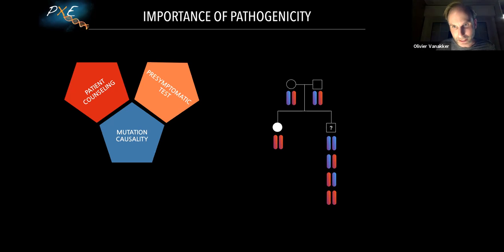And so in that case, we would use the genetic defects that we found in his sister to do pre-symptomatic testing in him. Of course, if we would find the 2 genetic defects, we would say you will also get PXE. But you can only say that reliably if you are absolutely sure that the genetic defects in the sister are really disease causing. So for pre-symptomatic testing, you really have to be 100% sure that the genetic defects you use are really disease causing. Otherwise, you will give this man a wrong diagnosis.